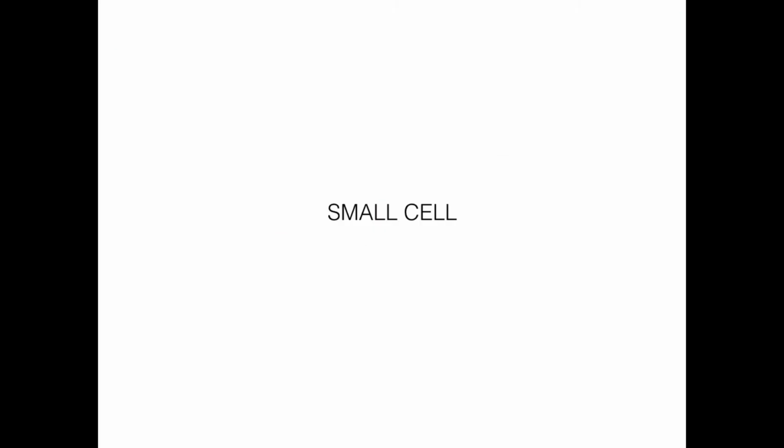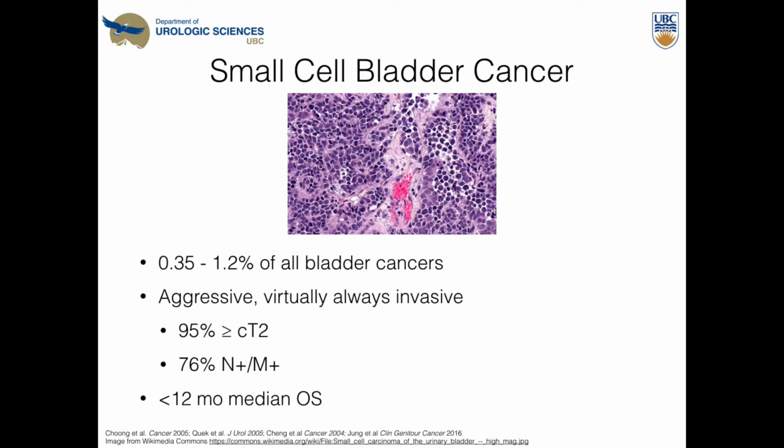So I'm going to move on now to small cell cancer of the bladder. Histologically, this looks like, again, I'm going to butcher this, small clusters of cells with very small round nuclei and what's called salt and pepper chromatin, which I vaguely remember from pathology class in med school. It's very similar to small cell lung cancer. This is a urothelial cancer with neuroendocrine differentiation. Oftentimes it shows up mixed with other variants, particularly urothelial carcinoma.